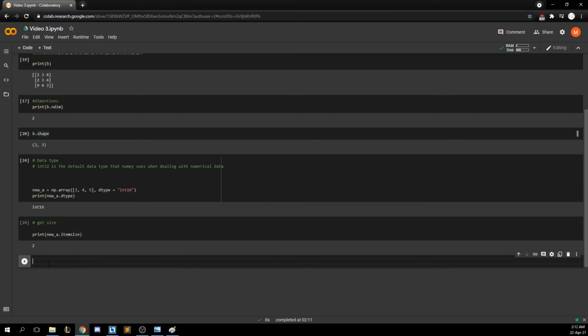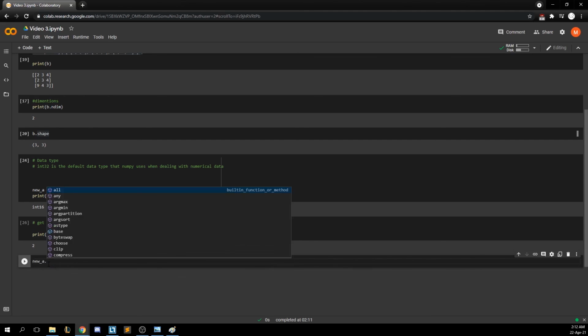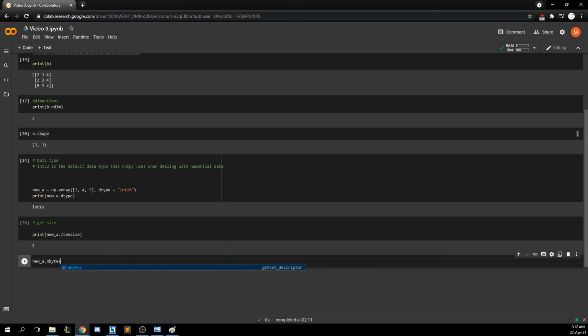Okay, so if I'm gonna get the total size, what I'm gonna do is say new_a.nbytes, right? And I'm gonna print that. So it will basically give me the total number of bytes in the new_a array.